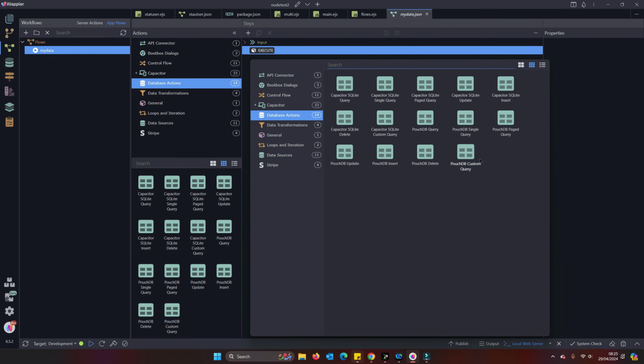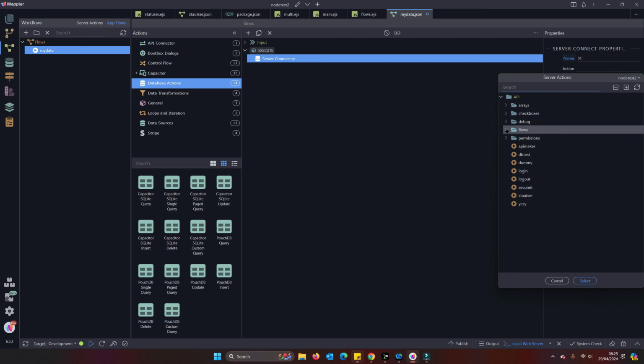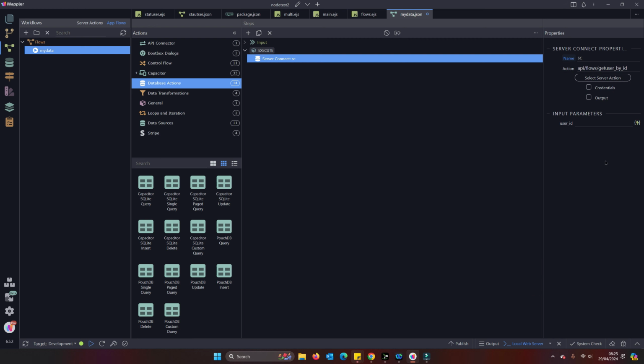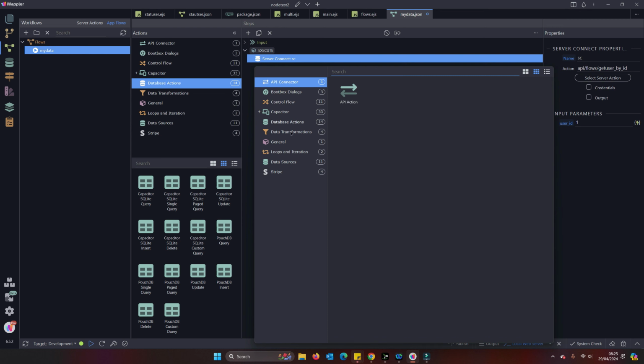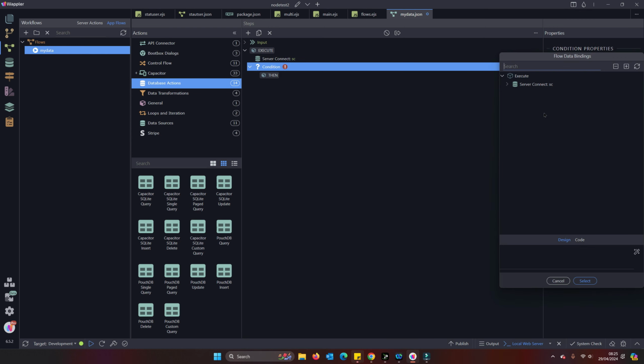We've got database actions, data sources, server connect. Let's pick up that server connect, we'll send it an ID of 1. I can then now look at the conditional. Condition would be that that data query exists.